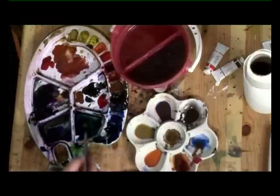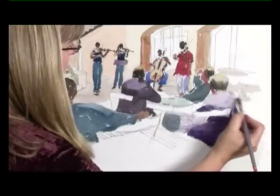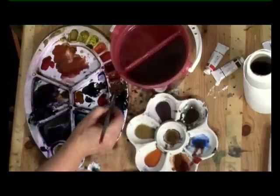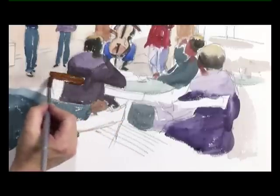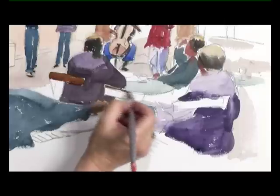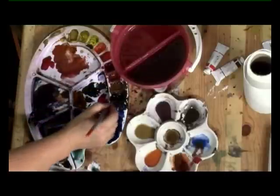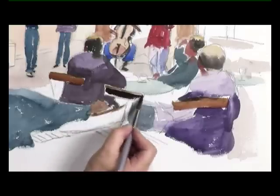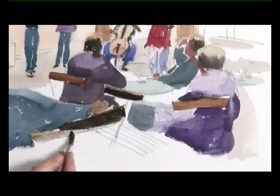I can get the chair backs in there and the table. The table tops are a little bit of Prussian blue with lemon yellow, very well watered down, and the backs of the chairs I'll do in burnt sienna. Just dry brush marks — keep it really simple. That one's slightly darker so that can be sepia. Light hitting the top of it. Gradually you can see all those gaps are starting to fill in. There's some rungs on some of the chairs and then the dark bits can go in once that's dry.